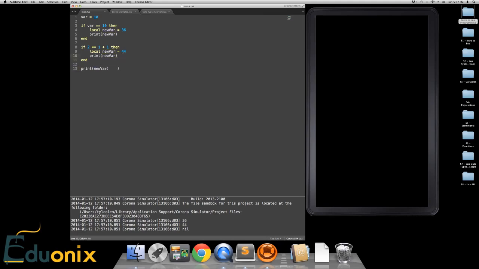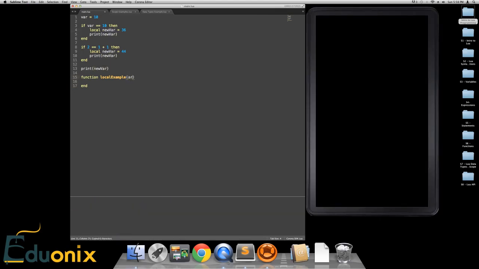So to give another example, we're going to use a function. And we'll name it local example. And let's try passing new var. So we're going to call local example, and we're going to pass new var.